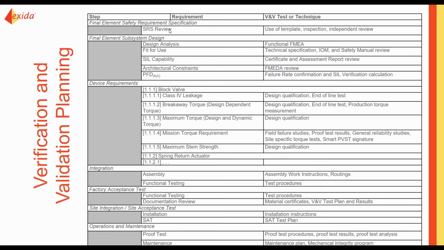For device requirements, we're going to create that detailed or cascading requirement, and really the way you would number them is you would go, block valve was 3 levels in, so that's 1.1.1, and then we've got the leakage and breakaway torque and all of those. So for every requirement we've got at the device, we've got to have the justification that that's met. So if you're buying a certified valve, or a certified device, most of that information is going to come with it.